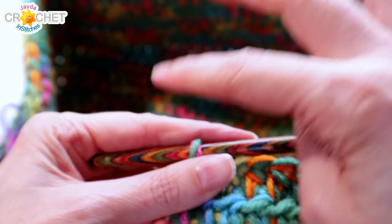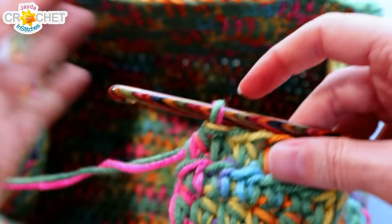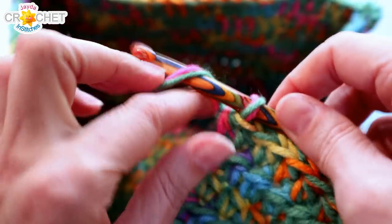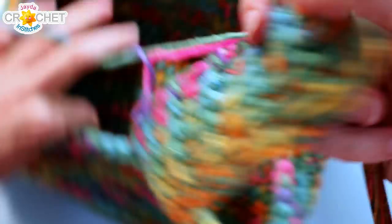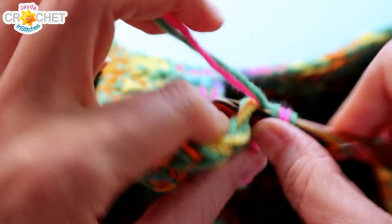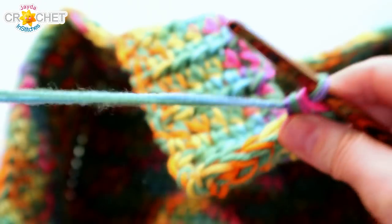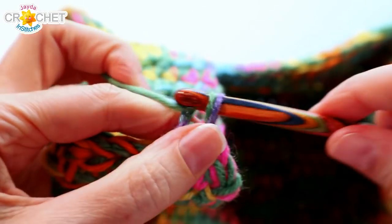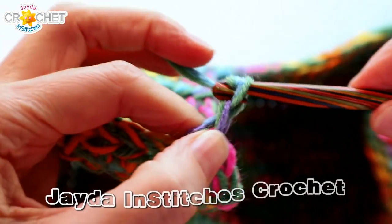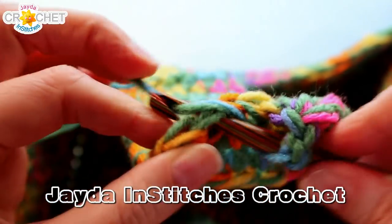But now we want to create a little end that allows us to button it on to the other side of our basket or bag. So we're going to chain 1, turn our work, and we're going to half double crochet in the first 2 stitches. Chain 2, skip 2 stitches, and half double crochet in the last 2 stitches.